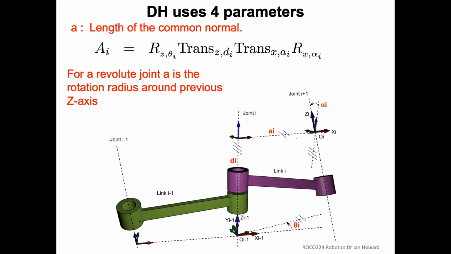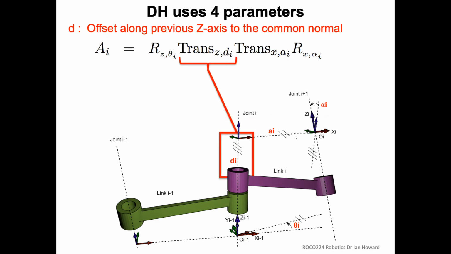Then we're going to have a translation associated with this part as well. Having first of all rotated the z-axes to line up, we then have to move along to see how far they are apart, also along the x-axis in this particular case. So we have an a value, which is the length along the common normal, which is the x-axis, corresponding to this translational component.